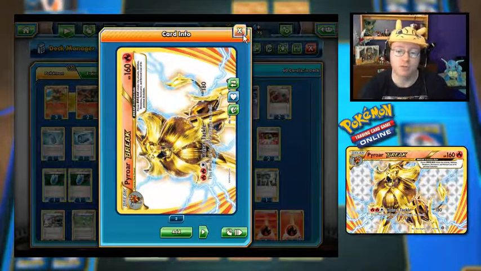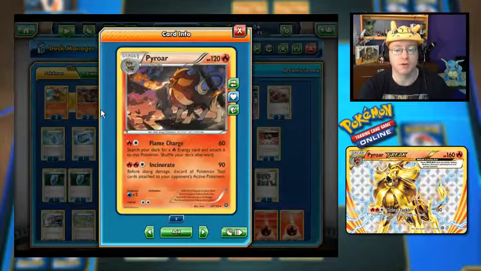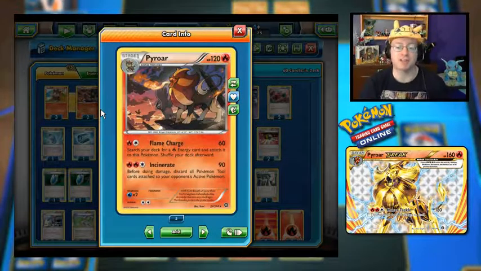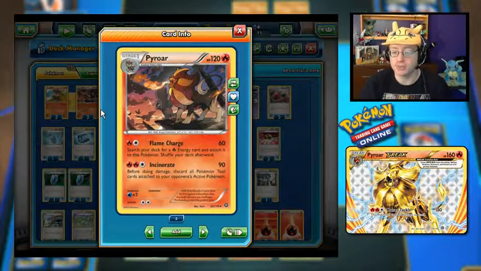But I do have 2 Pyroar BREAK in the deck, 2 of the standard Pyroar. Flame Charge is pretty good. It helps you power up faster and thin your deck out. It does 60 damage, and search your deck for a fire energy card and attach it to this Pokemon. Incinerate's not bad either. 90 damage, and before you do the damage, discard all tools attached to the active Pokemon.